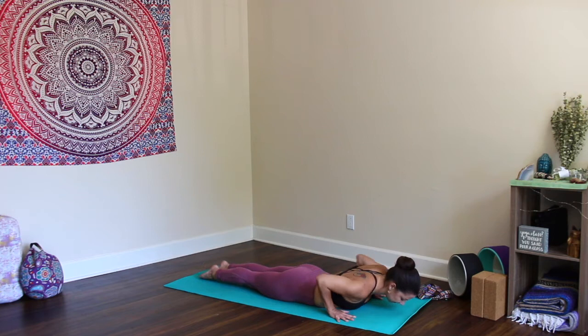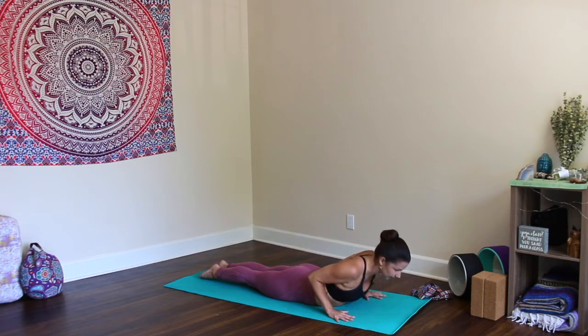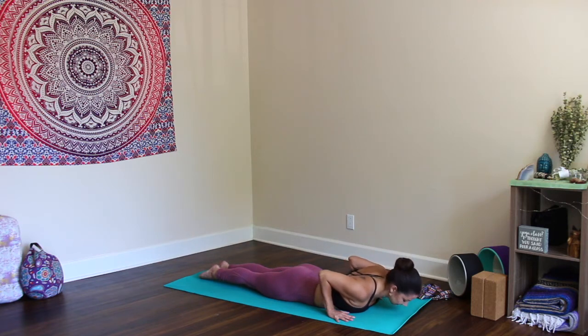Come onto the tops of the feet, squeeze the elbows toward one another, press through the tops of the feet, press through the hip points, and lift the heart. Cobra. Exhale, release. We'll do this 2 more times.